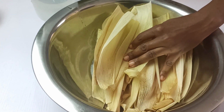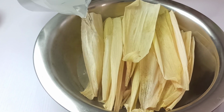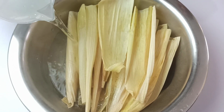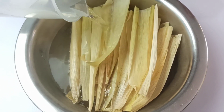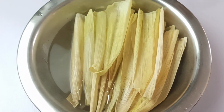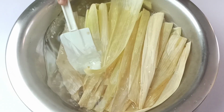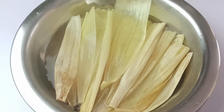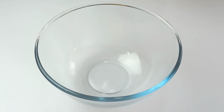I'm using corn husks. So just pour in some hot boiling water over the corn husks in a bowl. Soaking the leaves in hot water helps to soften them and also makes them so easy to work with. So you just want to make sure they are fully immersed in the hot water. You can now cover this and set aside to rest for 30 minutes. You can now go ahead and prepare your dough.